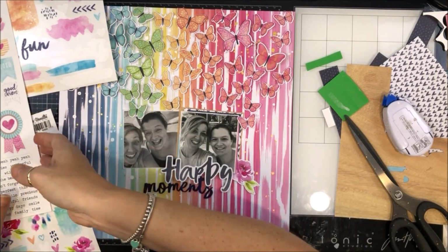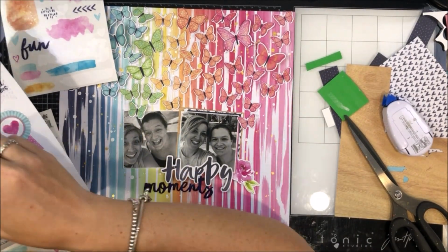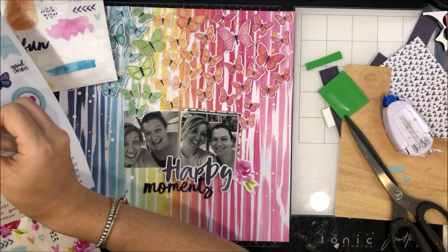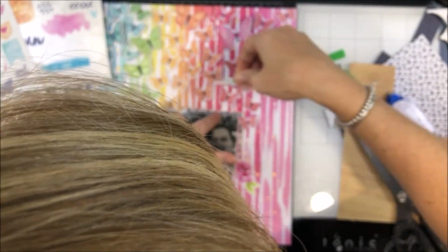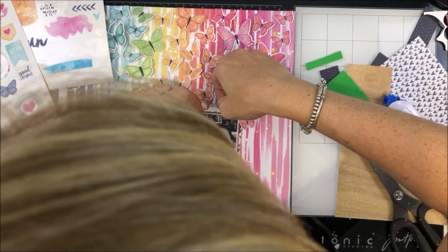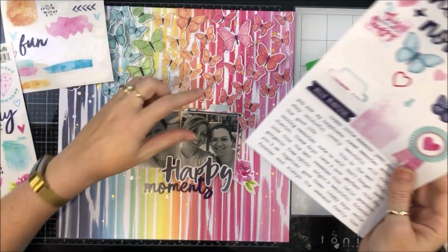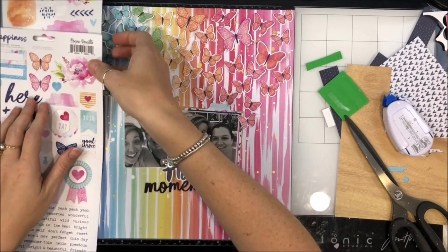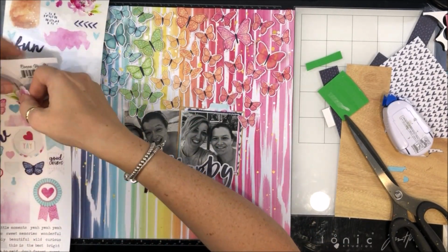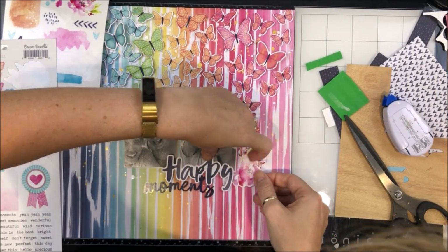I am scrapbooking photos of myself and a girlfriend, so I am not only using butterflies, but I'm going to use flowers as well because I can. Up the top here, I'm adding one of the little tabs, and I think I come back in with a word sticker, one of the strip stickers from down the bottom. I find a different flower to add in here, and I add that in, and then I change my mind and I add in a different flower.